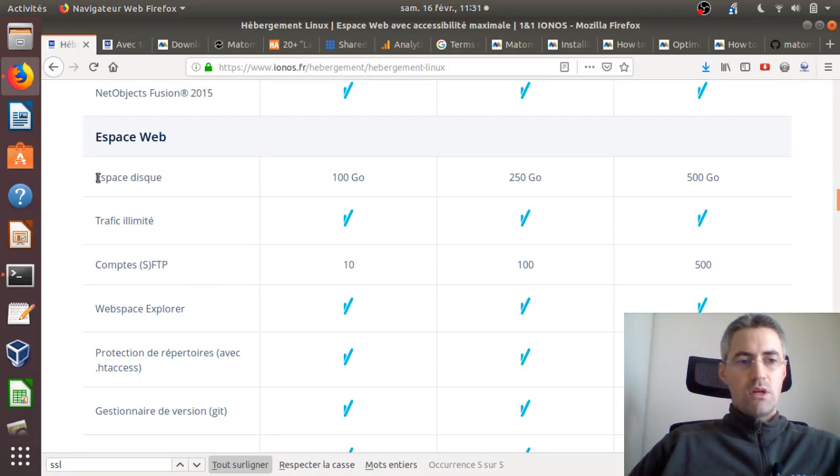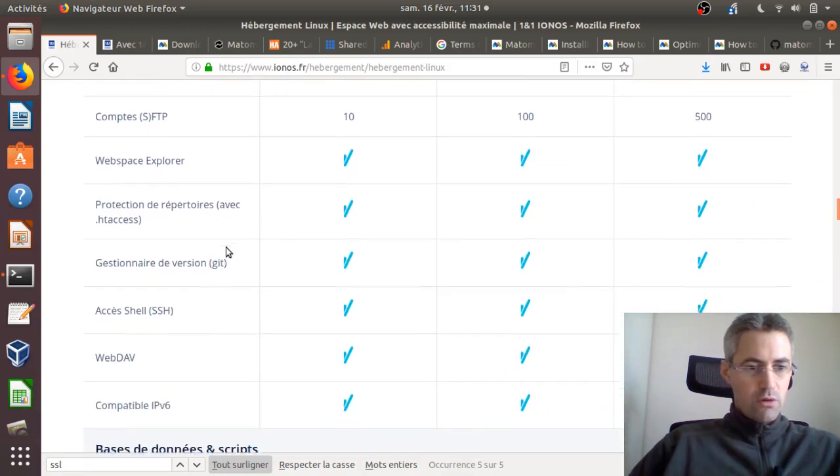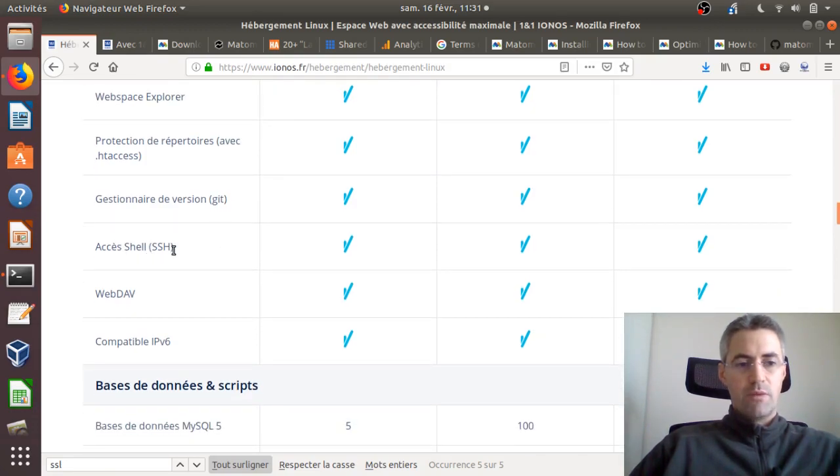Here it's interesting as well. This is the hard disk which will be available for your Matomo. 100 giga is far more than what we need for a small website. And as well, what we are interested in is the SSH access. SSH access means that you will have the possibility to access your Matomo through the command line interface, and many actions are needed to do it this way if you would like to configure Matomo to go above the initial limits that it's configured with.